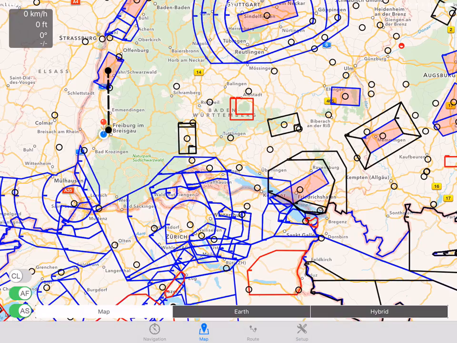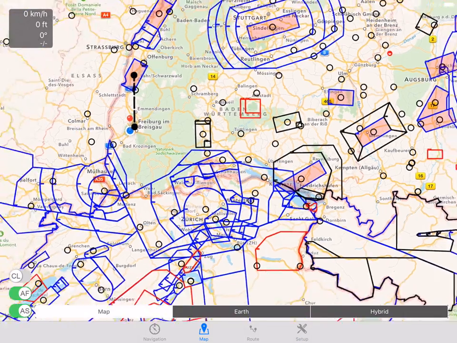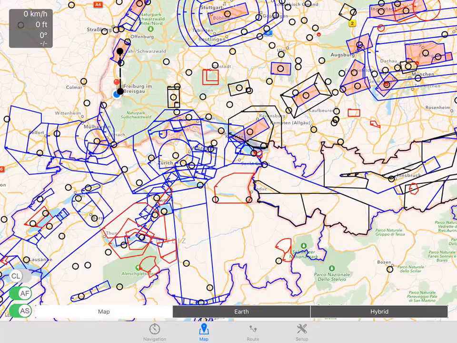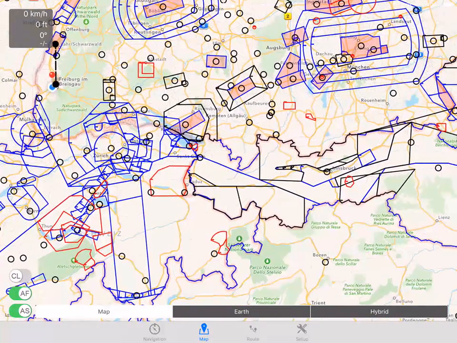The parsing of the files could take a moment, so maybe you need to wait a few seconds before the map appears. Now you see the Austrian and Swiss airspaces are displayed correctly. Okay, great. Now let us install a custom airspace file.